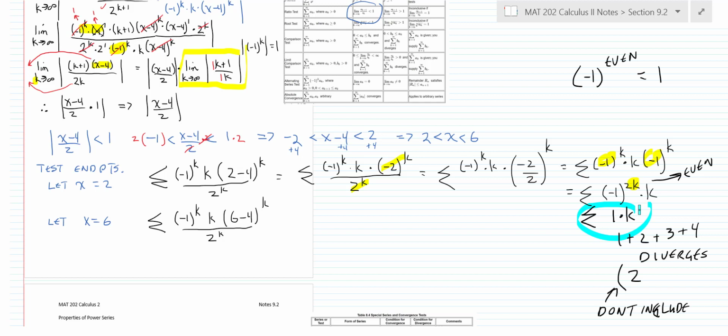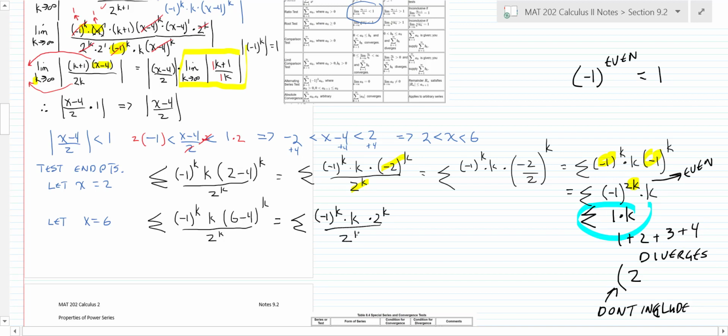Okay, sometimes at the end of the problem you might not recognize that series, but you can just analyze it mentally and tell whether it diverges or converges if it's pretty simple like that. Okay, all right, let's go to the next situation here. This is very similar. Now this one's going to be the series (-1)^k times k. Now you're going to have (6 minus 4), or 2, to the k over 2 to the k. So what happens? What do you see?